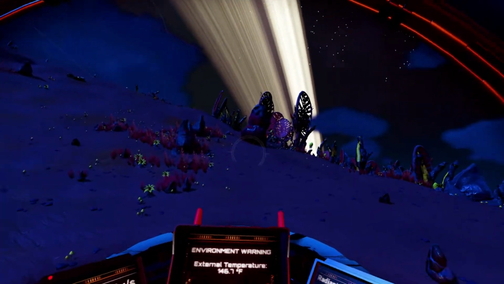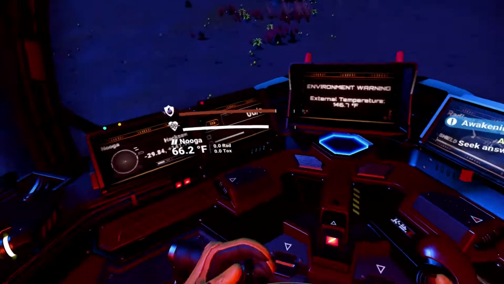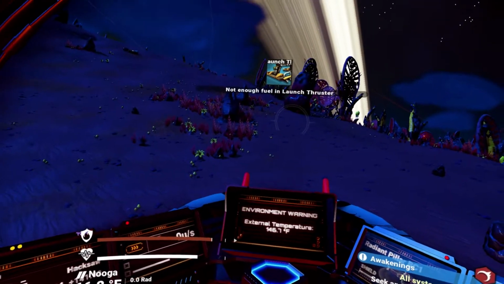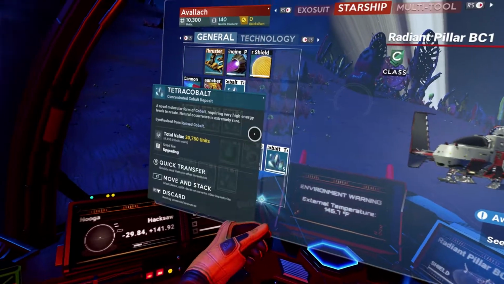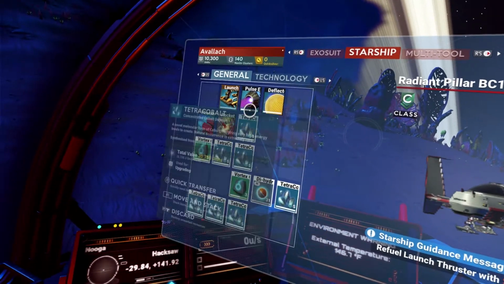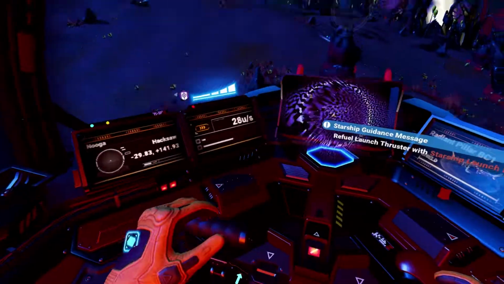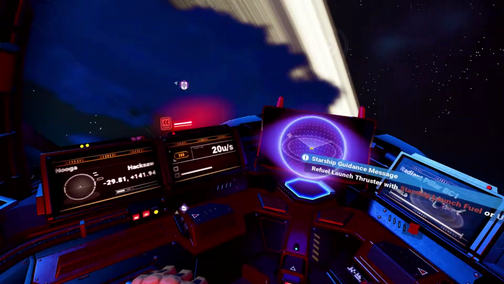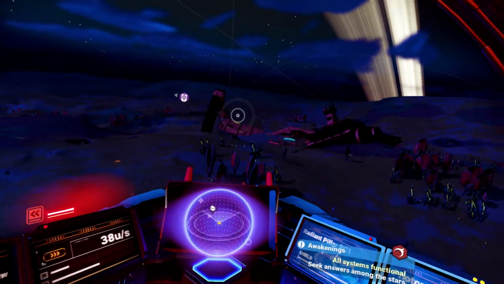I probably will cut most of that out of the video just because it's going to be just me flying around. Oh, we got to do the launch thruster. I'm not going to spend a lot of time though. If we can't find a place, then we can't find a place, and we'll just continue on with the quest. But I want to spend a little bit more time. Oh man, I wish it would not do that. I got to make sure the thruster's not on.